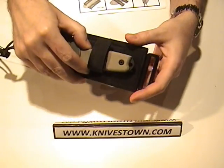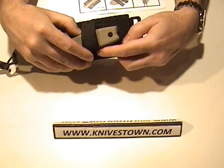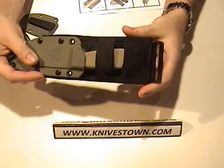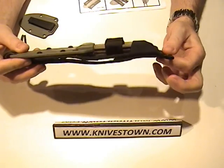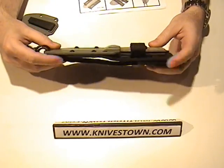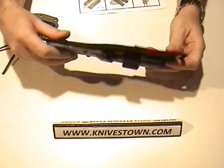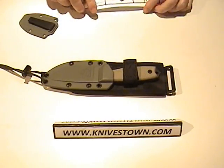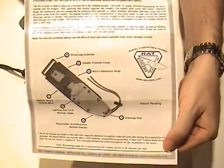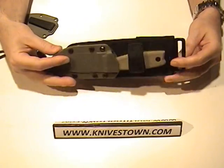strap there. It's also what's called a jump-proof knife, which means that this knife has actually been field tested by military, and one of the little tricks they've got here is they've got an elastic waistband type deal there, which can be wrapped around the top of the knife for extra security when jumping, when parachuting with this knife. So there's just been a whole lot of thought put into this knife and the different ways that you can carry it. The paracord can be used to make a belt loop. I mean, it's almost limited only by your imagination. It does come with a document here that does display all the different ways that it can be carried, and discusses the sheath and its different functions and options here. So it's one of the more versatile carry systems that you'll find out there.